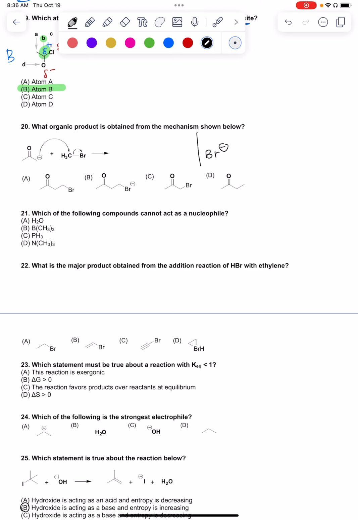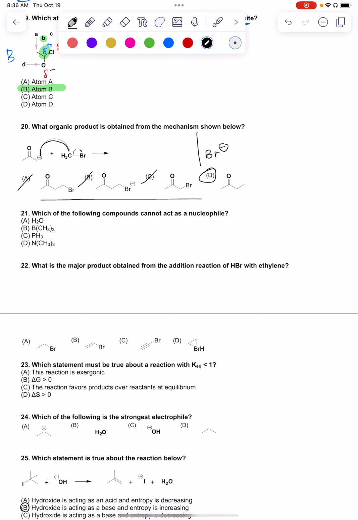I'm going to put a line there to say that it might not even be shown because remember, we only show the organic products. And just off the bat, if all of these give me bromine as something that's attaching to my molecule, I don't think any of these are right. This is the only one that looks right to me because bromine isn't in it at all. Bromine took electrons and left. It's like, I'm getting out of here. But let me just make sure.